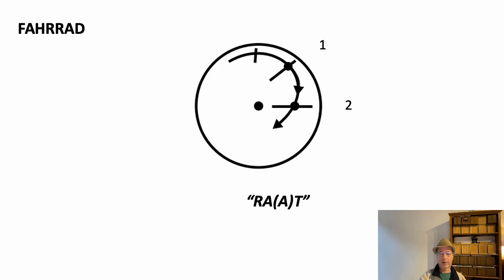But because it's with a long A, this Rad has more connecting points. So it's not just one, but two. So more connecting points within the circle, and they turn around. It's like a wheel with spikes, I call it, yeah, with spikes. That's more or less what the word Rad is referring to.